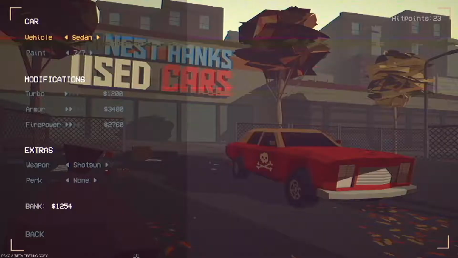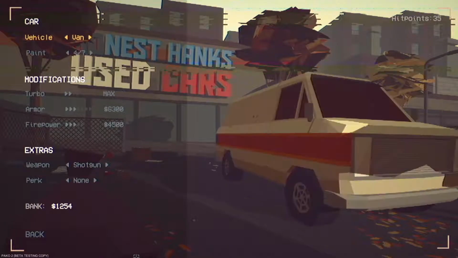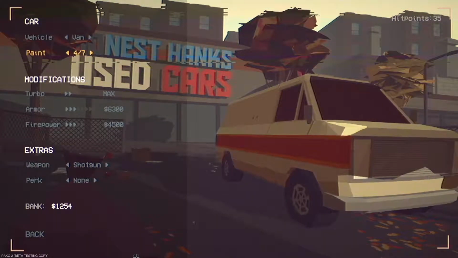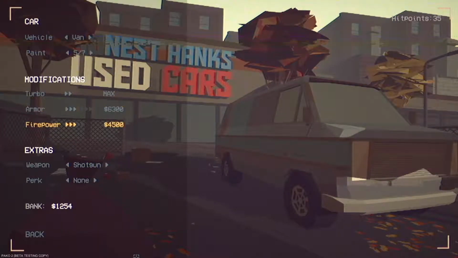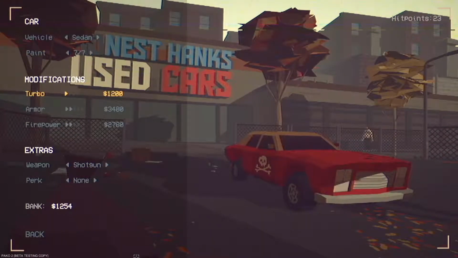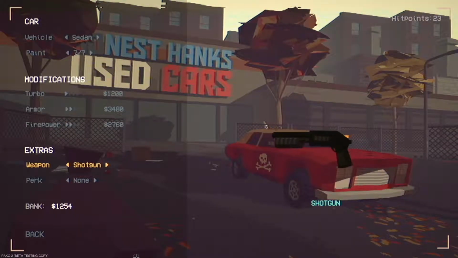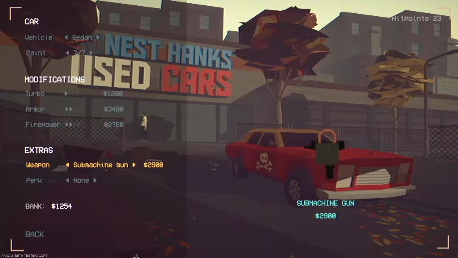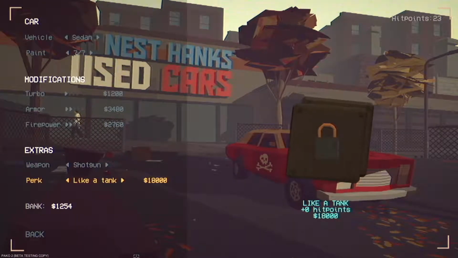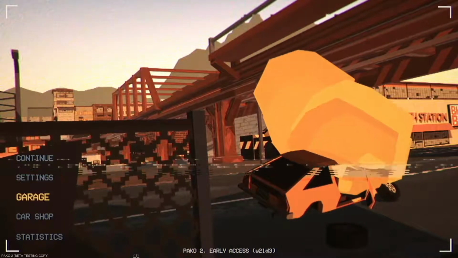Now the rest of the menus, you have your garage. This is where your cars are that you've already unlocked. I have a sedan and a van, and you get 7 different paint schemes for each. You can buy modifications for your vehicles. Turbo, armor, firepower, they're all self-explanatory. You can pick your weapon. There are currently a few. And you can unlock perks with your money as well. That's really all there is for the garage.